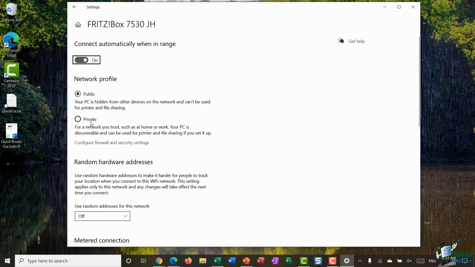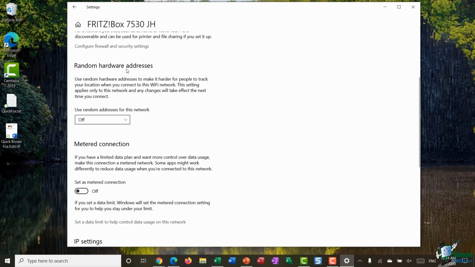So I might decide to choose this second option if I kind of wanted to create like a mini private network amongst my family. So within my household, we might have 3 or 4 different laptops for different family members. We're all attached to the same Wi-Fi. So essentially we can create our own little private network, which will enable us to do things really easily, like share files and also do things like connect to a shared printer. Now, I actually don't share any files or a printer with anyone in my household, so I'm happy to leave mine on public.